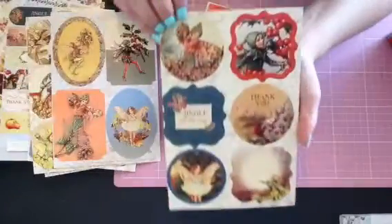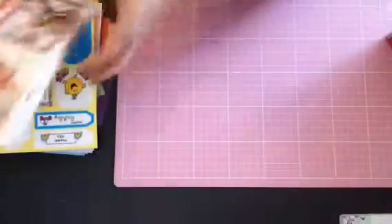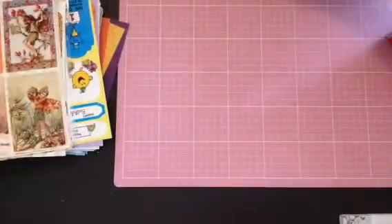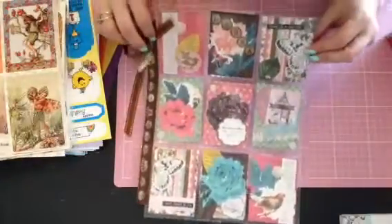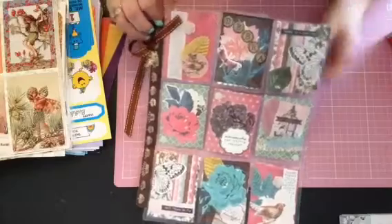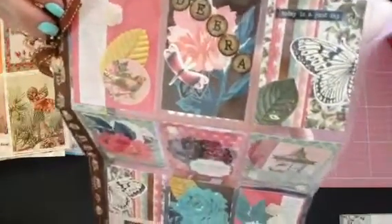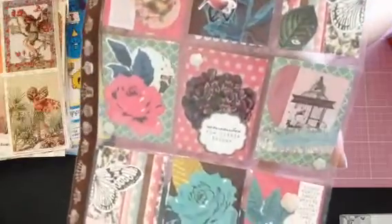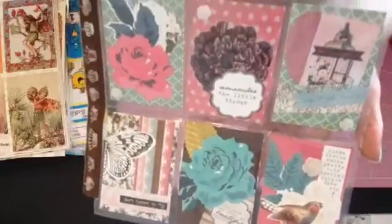Look at these — I absolutely love these; these are all going to be made into shakers. And as I said, I don't have any of these or anything like this, so thank you so so much. She also included — look at this pocket letter — look at the fabulousness. So so me, absolutely love it, Sam. This is beautiful.